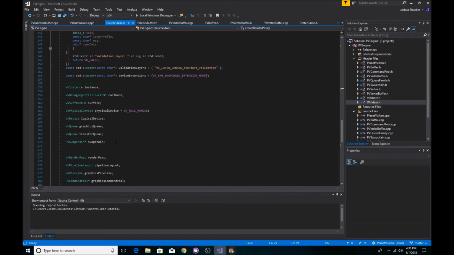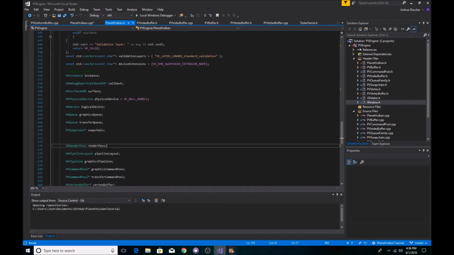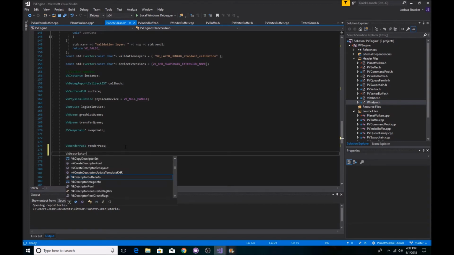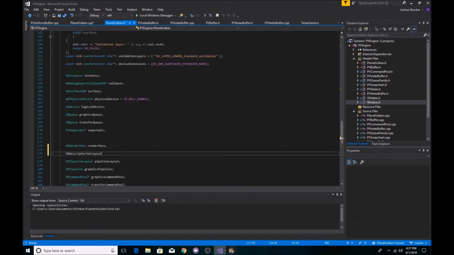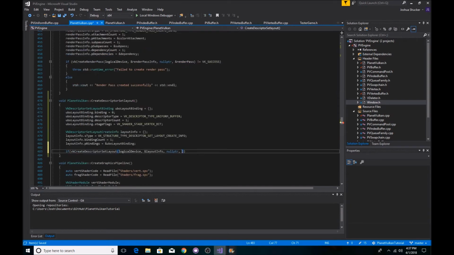So what we want to do is right here, we'll put it right underneath render pass since that's roughly where it's called. We're going to make a VK descriptor set layout. There it is. Okay, and we'll call that descriptor set layout. Great. Okay, and then that's what we want to pass in right here, just a reference to the descriptor set layout. Okay, perfect.